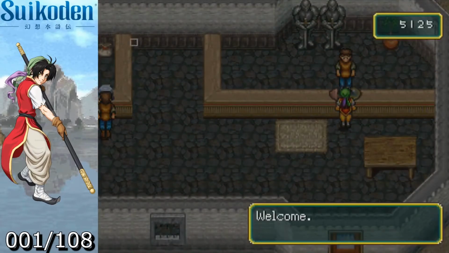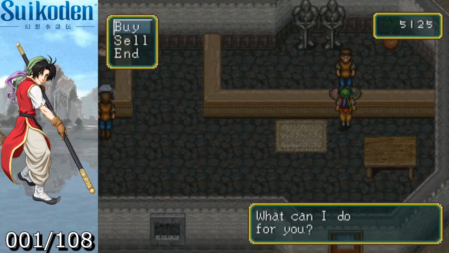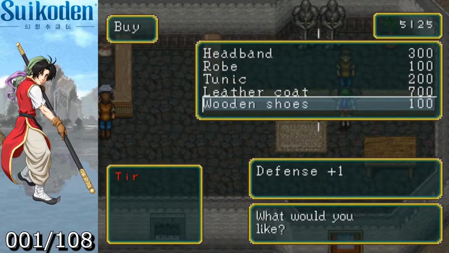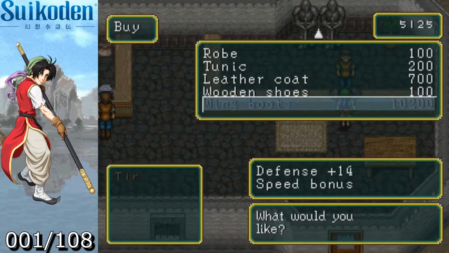Tough place to get business done here, apparently. Let's see, buy bandana, headband, robe, tunic with leather gear, wooden shoes, wing boots, and this is the one that I think gives you your speed, and we'll eventually have it. It's no problem. Of course, it's nice to run around already, but like I said, I do not want to break the system by getting exuberant amounts of cash. We'll get there eventually.